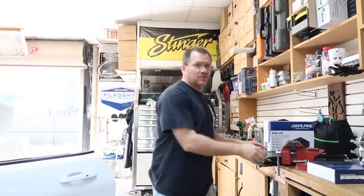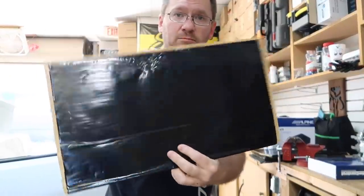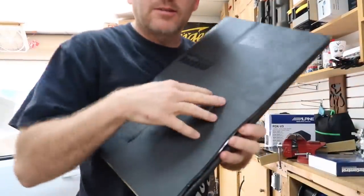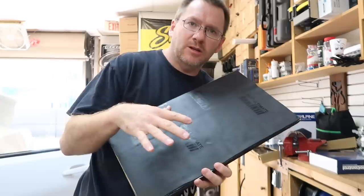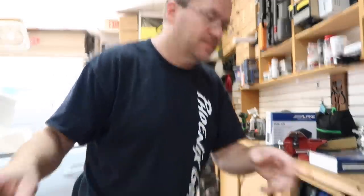That's cool. So one of the first things we're gonna do is we're gonna add some Roadkill. We have the new or current Roadkill black stuff, and then they just came out with this new stuff here, which has the foam on it. So it's this same stuff here plus a layer of foam. We're gonna probably put this on the rear deck, even though we're not putting any speakers in the rear deck. When we tap it, it makes a bunch of noise, so we'll probably put some of this back there.